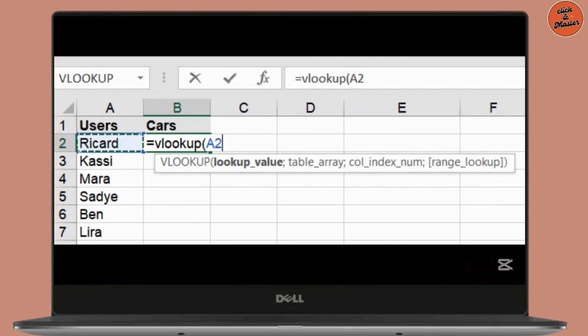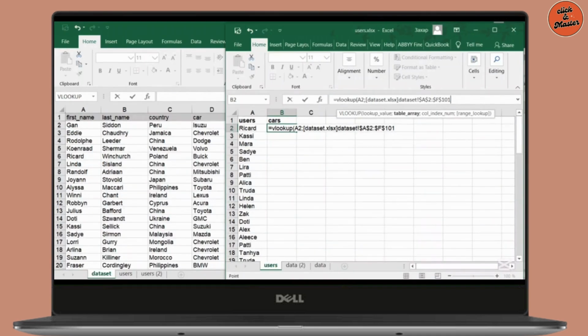After that, enter the cell number from which you want to align the value. Now simply write the name of the other spreadsheet and also the column up to which you want the data. Once you have completed the formula, as you can see on the screen, you are good to go. Hit the enter key and then you will be able to get the value. Now drag the cursor down up to where you want the value, and that's it.